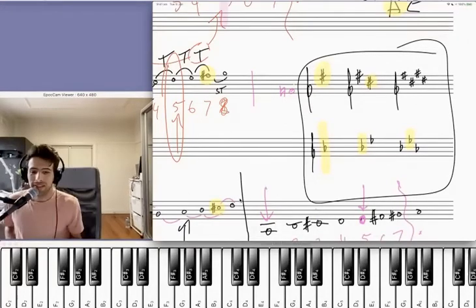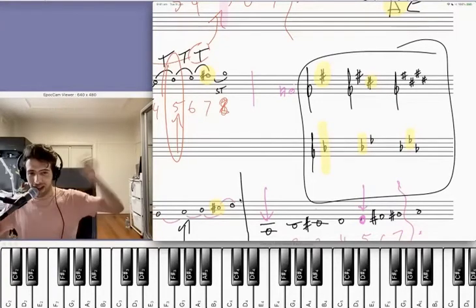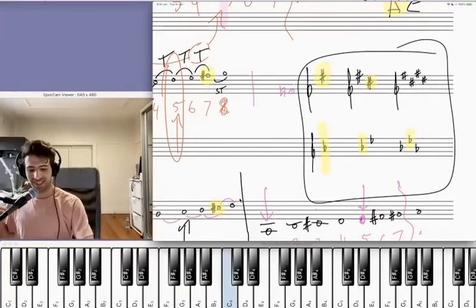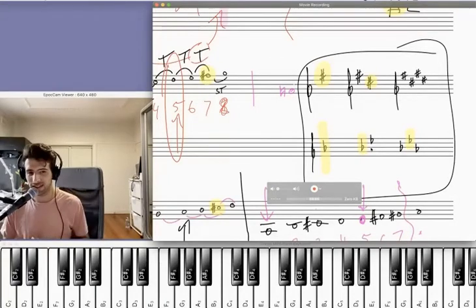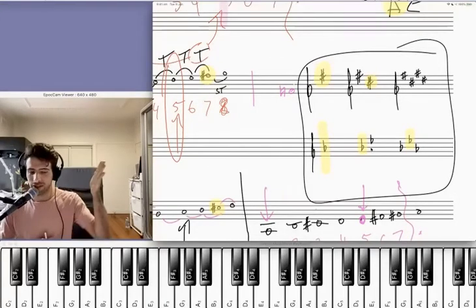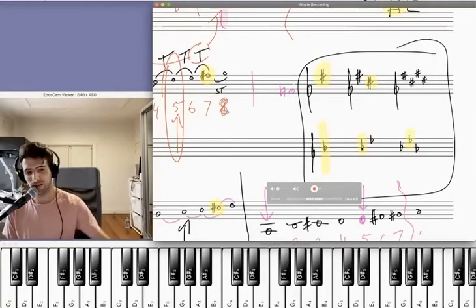So for flats, basically all you need to remember is if it's one flat, it's F major. Just learn that by rote. That is the rule. One flat, F major, happy days. Though for any more flats, then we can actually determine what the key signature is. So when we're looking at the key signature of a flat, we look for the second last flat in the series. So in this case, there's two flats here. The key signature is going to be a B flat. So the second last flat.